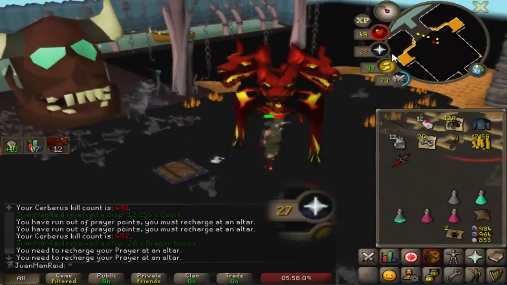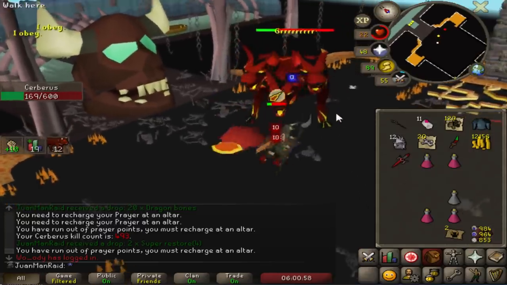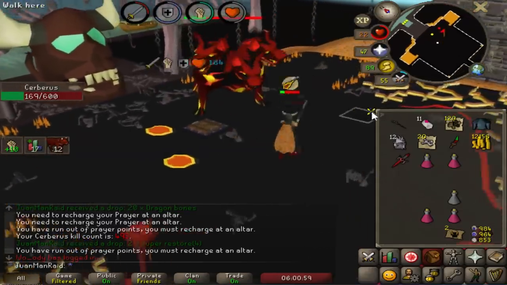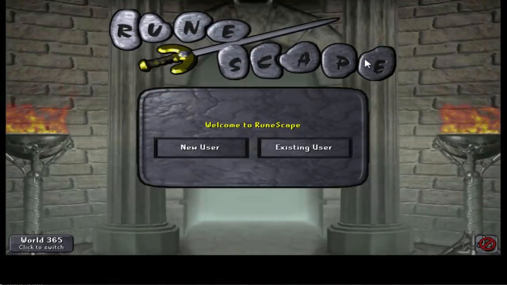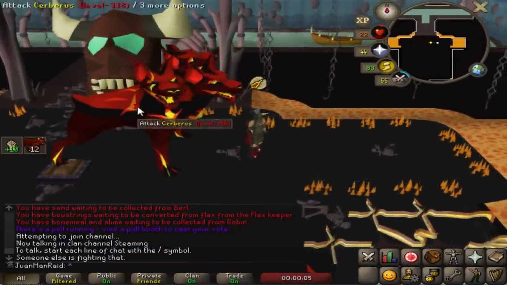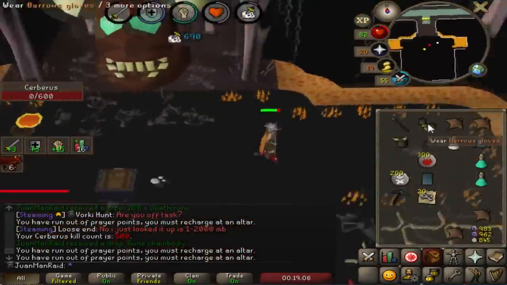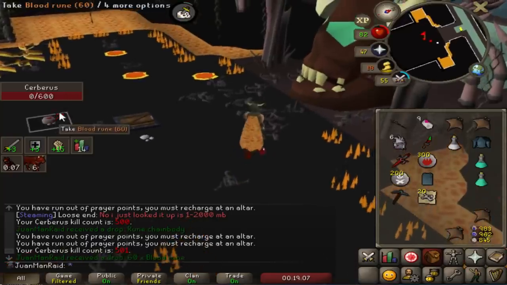Woof! Clutch that one prayer point, dude. Yeah, made me use my trump card. Oh my god, so unlucky. I just got 6 hard. Wait, am I still in the game? Someone else is fighting that! Why? Man, that sucked. I just keep getting my butt cheeks clapped.